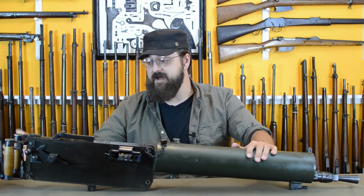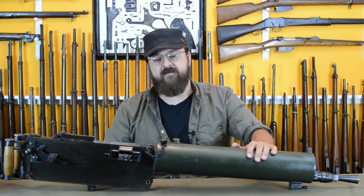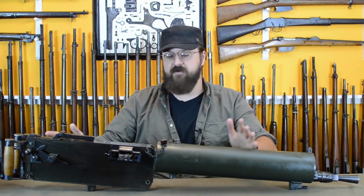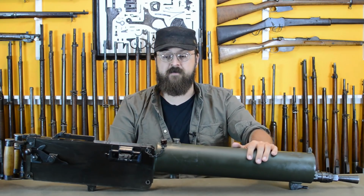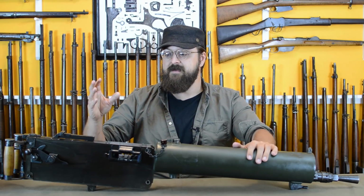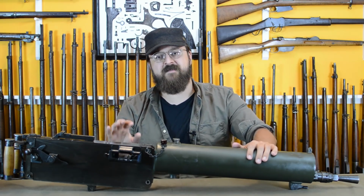It's got the drill holes for where the mount would have been, but the mount is now lost to us. Stuff like that. So this is not like the world's most perfect Maxim. This is a rugged, ready-to-go Maxim. And as we're going to see shooting it and playing around with it here on the show, this gun is about as poor condition as you can get.